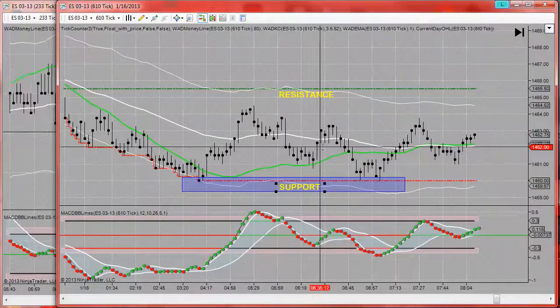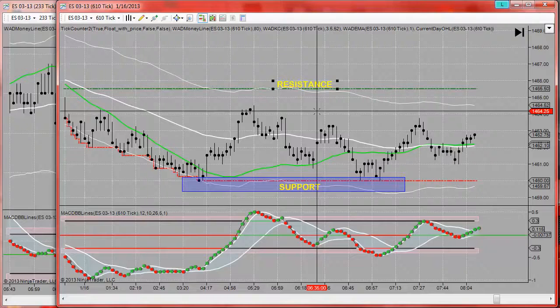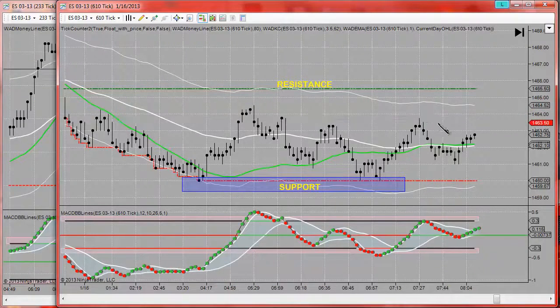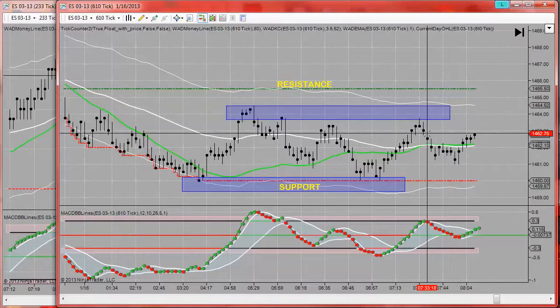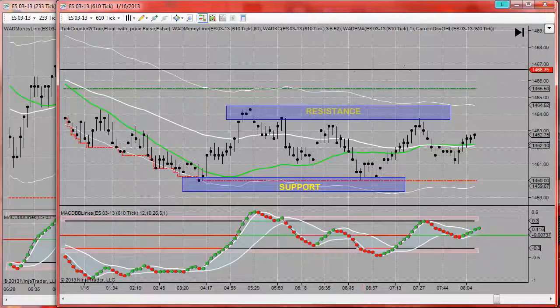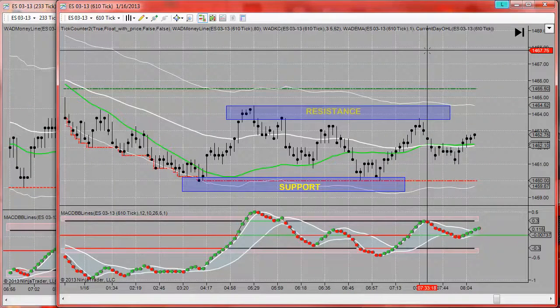And so this is an area of support. Now we're going to talk about resistance. Pretty much resistance is just the opposite of support. Consider that where support is a floor, resistance is like a ceiling. If it's a ceiling in your house, nothing can leave your house. If you have a remote control helicopter or something, you can't fly it straight up in the air because it's going to hit your ceiling.